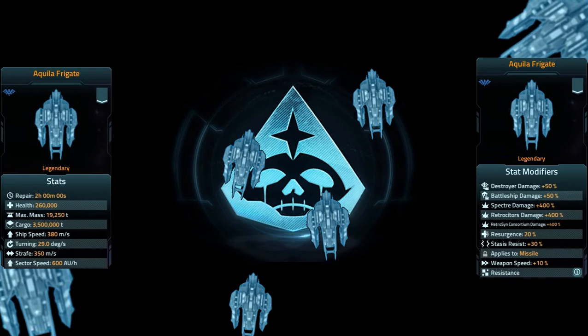Okay, so the Aquila Pattern Frigate. 2-hour base repair time, same as everything else at this point. 260,000 hit points, which is 40,000 less than the Dragon has. 19,250 tons mass, which is 250 less than what the Heedless Battleship has at Mark 1. 3,500,000 cargo, not too bad, but in line with everything else at Tier 13 so far. And now for its little shining star.